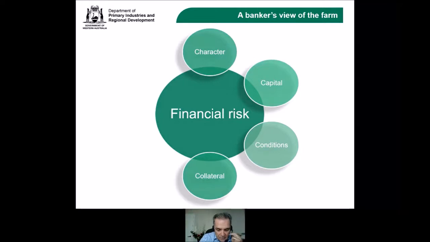We look at cash flow, the quality of your cash flow, the safety margins in your cash flow, the quality of the assumptions that you've actually made. And as we spoke about in webinar 4, cash is king. Revenue is vanity, profit is sanity, cash is reality. So cash flow, banks will often ask for that 12-month cash flow, and they want to see that you're going back into credit at least once a year in your overdraft, and that you're meeting all of your financial commitments and can pay your bills when they fall due.